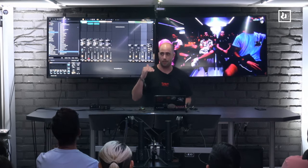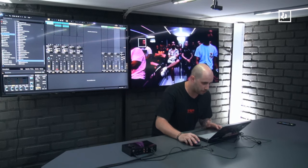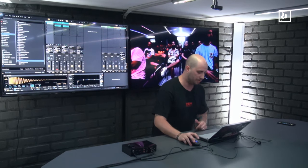And I only use one layer for the kick. I don't use multiple layers. I just use this kick only. And yeah, so back to the kick. Amp is done. Let's see if this is the right amount of volume for the amp.